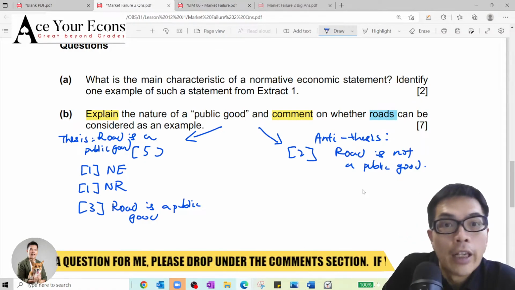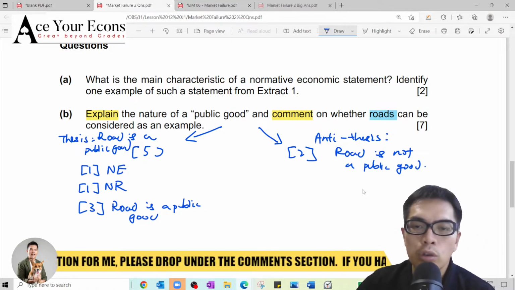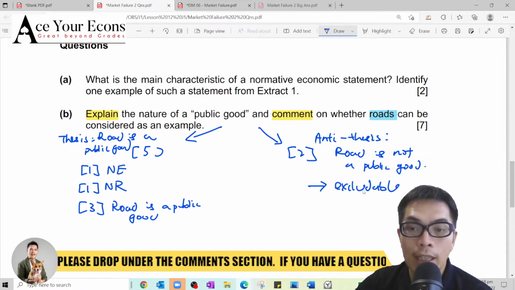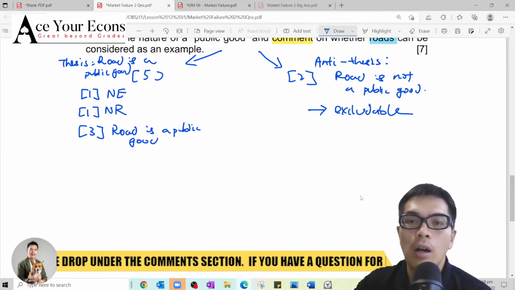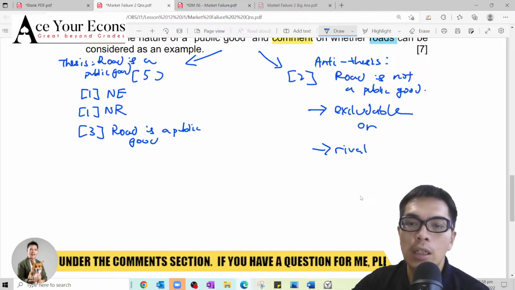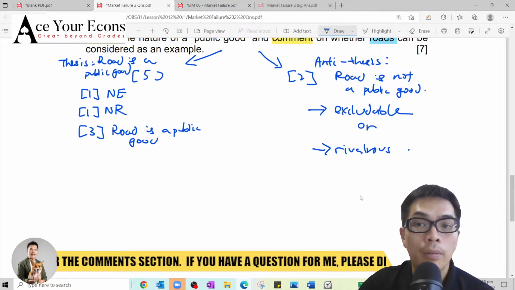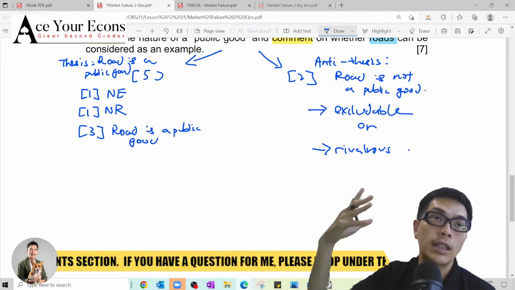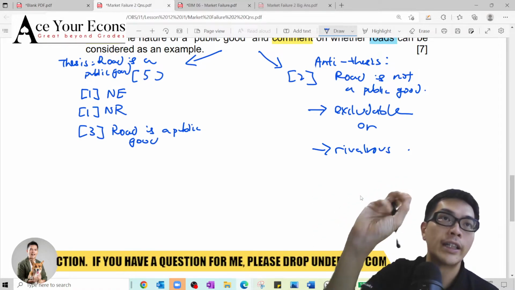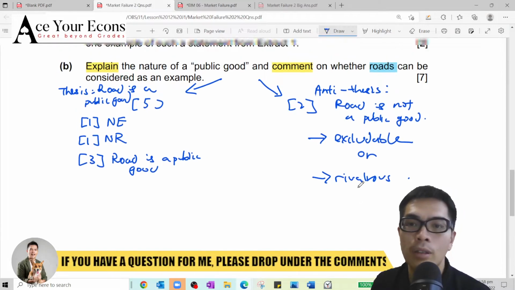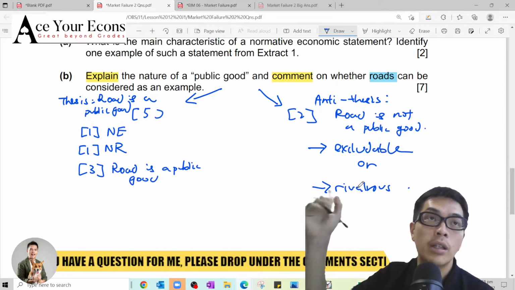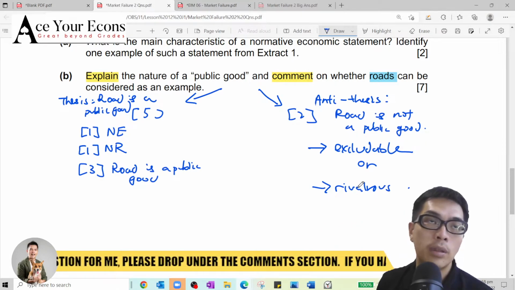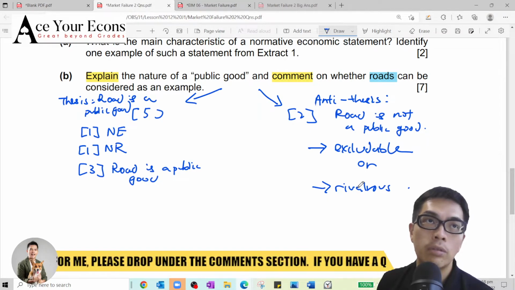So how do you want to develop this? You will want to scrutinize either how road can be excludable under specific circumstances, or how road can be rivalrous in specific circumstances. Remember I used the example of quasi-public good? This is the case to use how the chameleon, or the shape-shifting element, comes into the picture. When road is not a public good, then we have to relax the assumption. What could have caused road to be excludable? Or what could have caused the usage of road to be rivalrous?